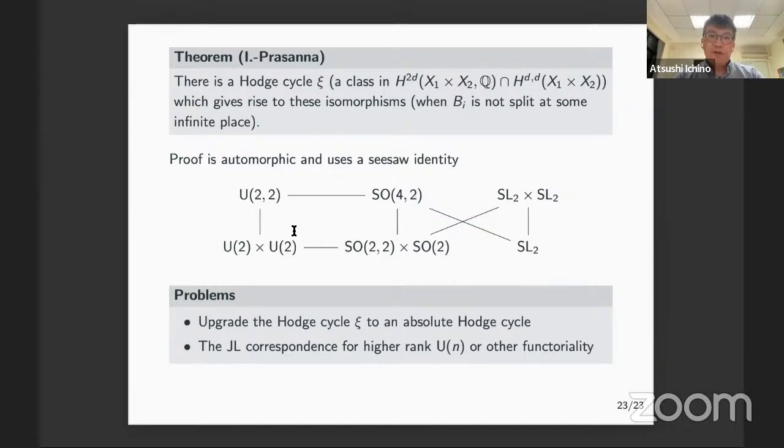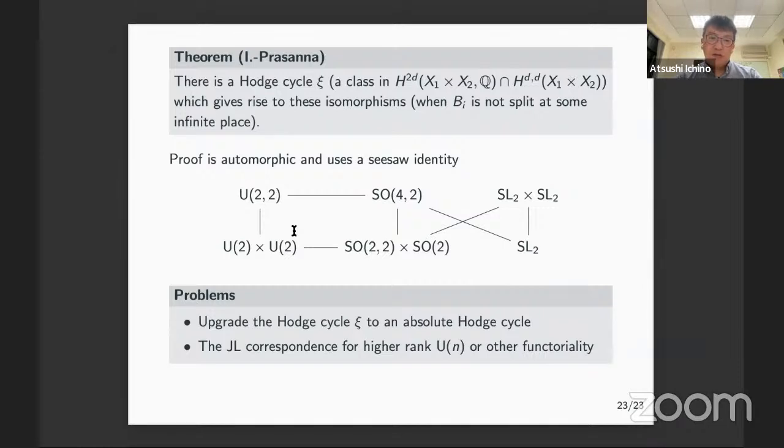So we prove this weaker version of the existence of the algebraic cycle. But we can try to do more in this direction. For example, we produced some Hodge cycle C, which is Hodge with a natural embedding of E into C, but we don't know if this C is Hodge for any embedding into C. Namely, we'd like to upgrade this C to an absolute Hodge cycle in the sense of Deligne.